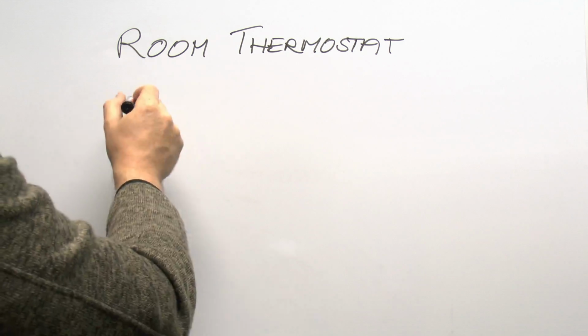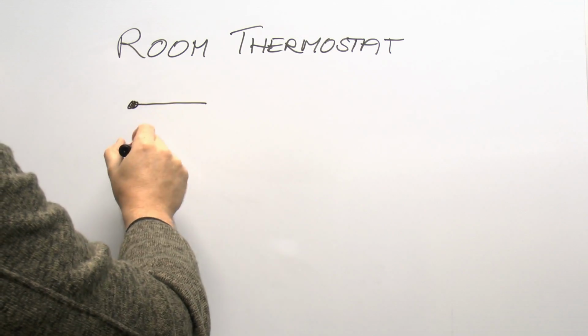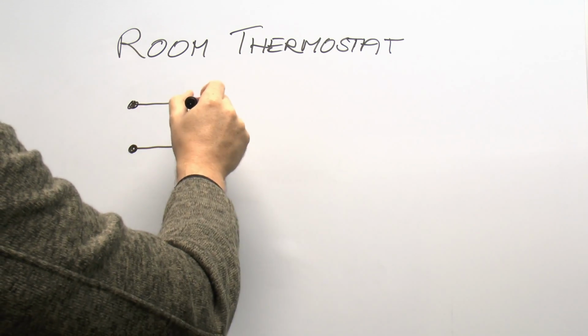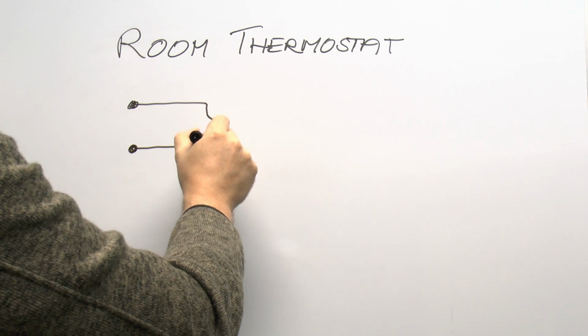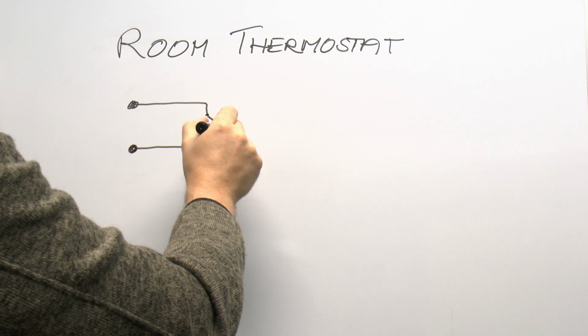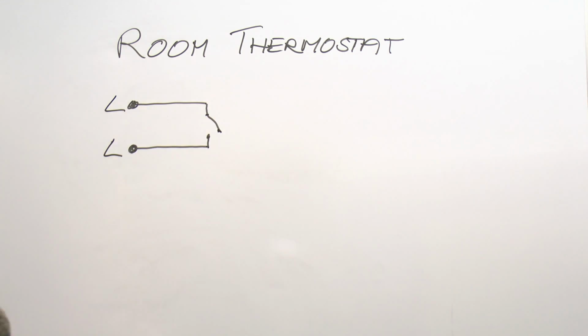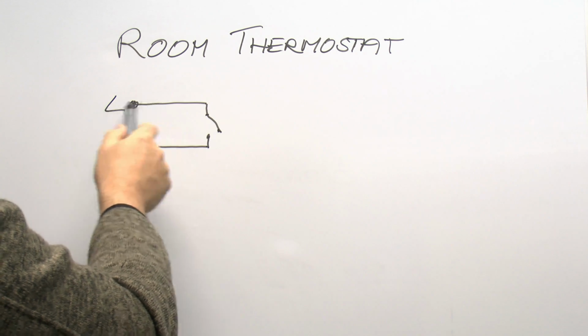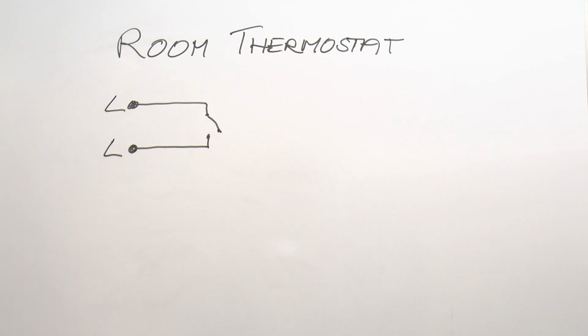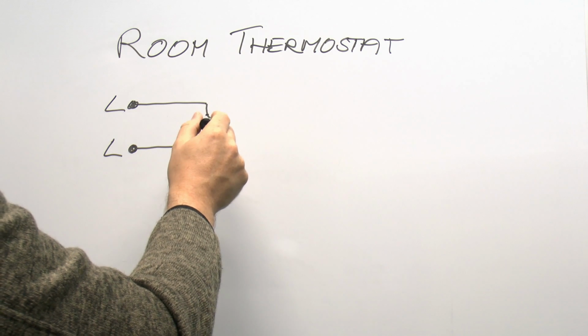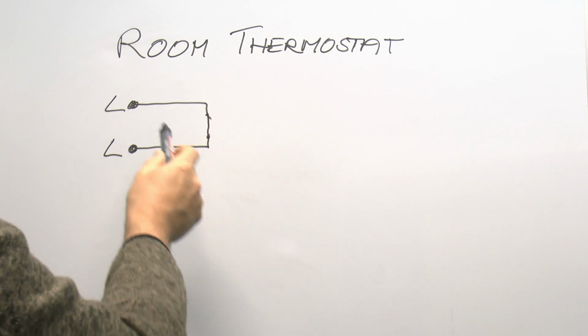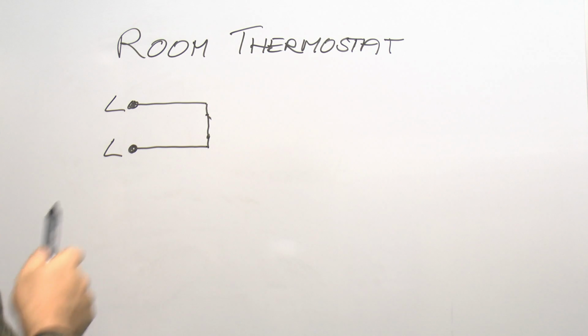And in its most basic form, we'll have two connections. And then the thermostat is basically a switch fixed between those connections. So it's going to be line in and line out. And of course one of these is permanently connected to line and the other one goes back to the rest of the control system. And if the room is too cold, so therefore heat is required, then the switch will close and basically complete that circuit, therefore sending the line signal back to the rest of the system.